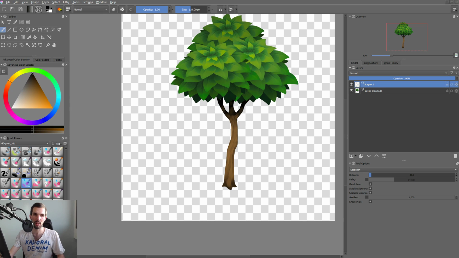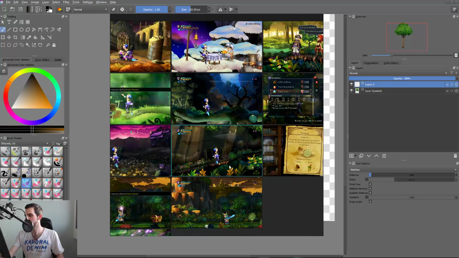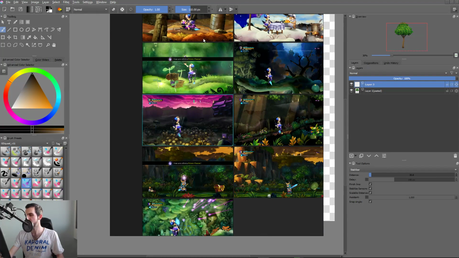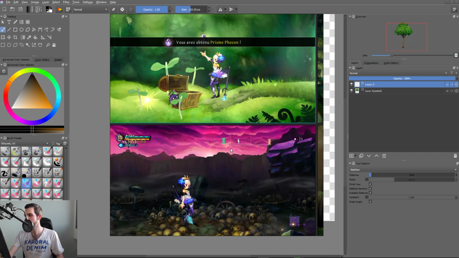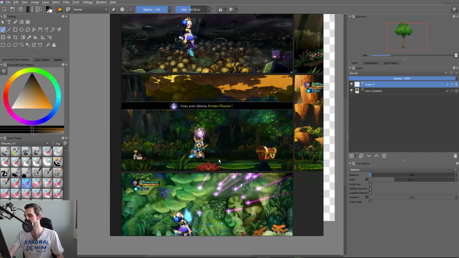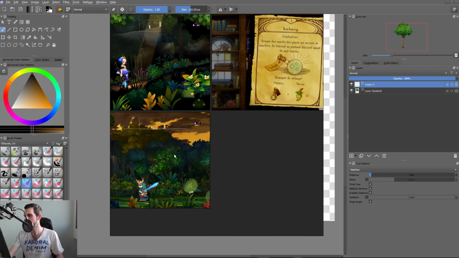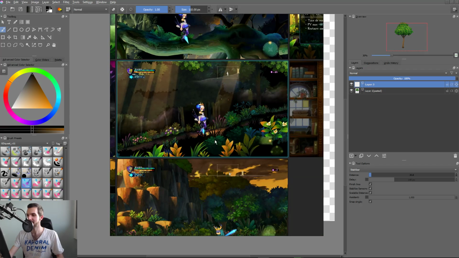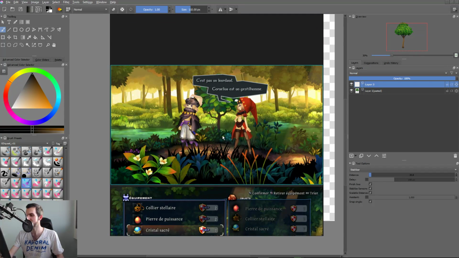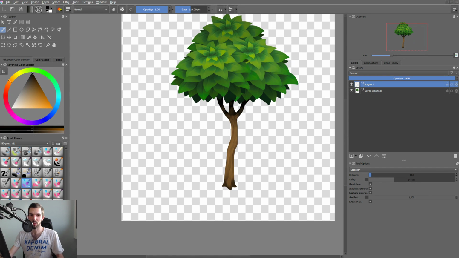So let me, I prepared some pictures for you. So I have the Odin Sphere remake right there. And the way they do plants and all, not these trees, they are too much in the background. Yeah, if you look at the trees, they always have other sprites in front, basically. That's the trick. So I use this one as a reference. And that's just what we're gonna do.